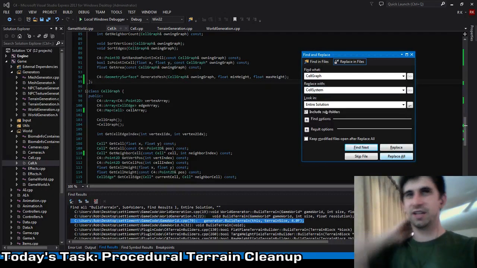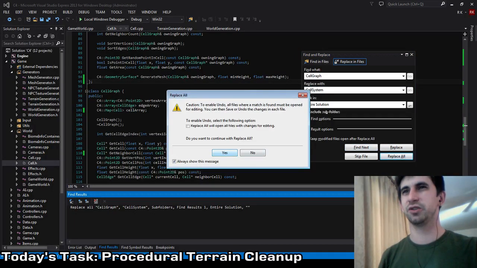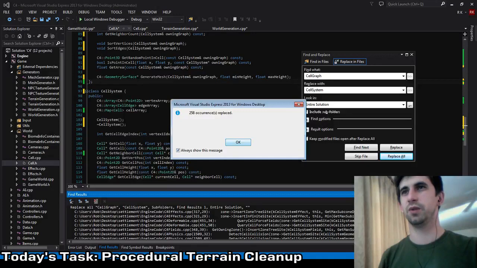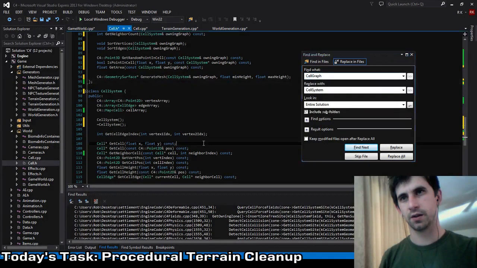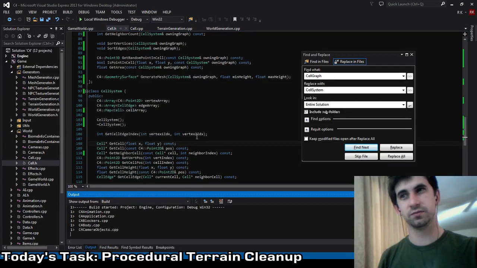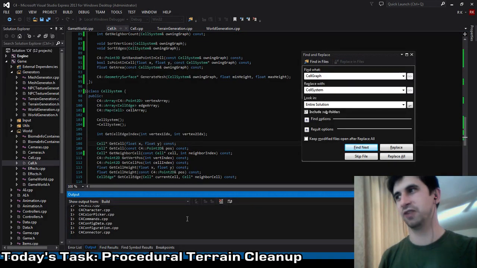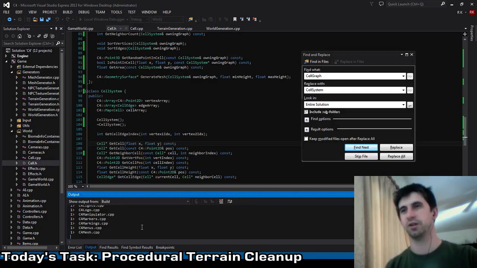Our initial idea was a graph. The new one, not so much. 258 occurrences. Uh-oh. Do you still build? It looks like it changed things in the engine. That's somewhat frightening. We should make sure that we didn't. Or at least it changed enough that it feels the need to rebuild the entire engine.